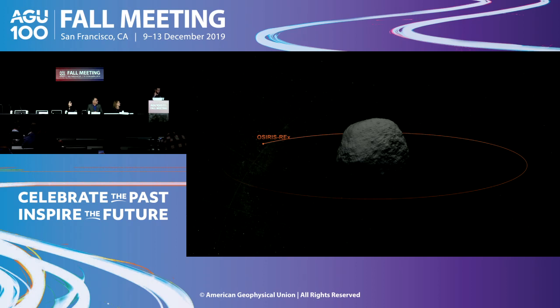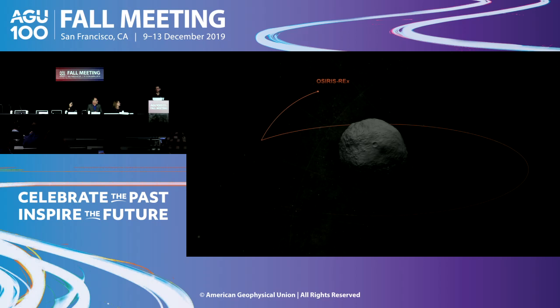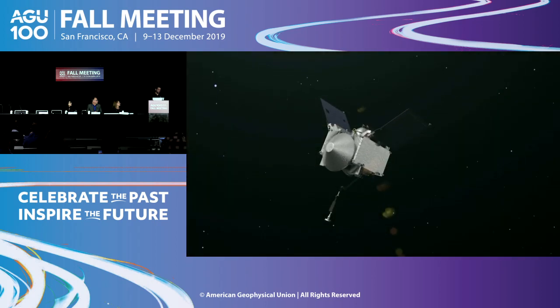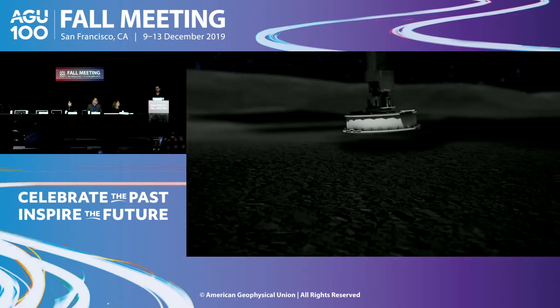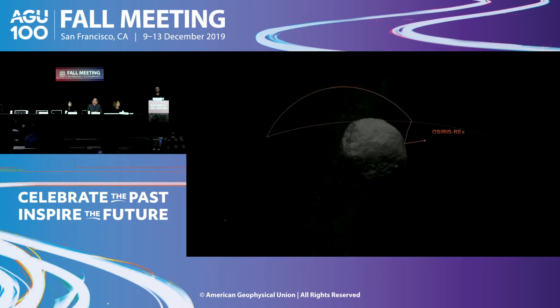So the first graphic shows an animation of the trajectory that the spacecraft's going to follow during the TAG sequence. It begins with the spacecraft in an orbit that's about 1 kilometer from the center of Bennu. The spacecraft will fire its thrusters and depart from orbit, and that will set up a descent to the location of the TAG site over the sunlit side of Bennu. As the spacecraft nears the surface, it's going to perform 2 maneuvers that precisely target the TAG site. The first burn, called the checkpoint maneuver, is done at about 100 meters altitude, and the second burn is called the match point maneuver, which sets up the terminal velocity to contact at the TAG site at the right location.